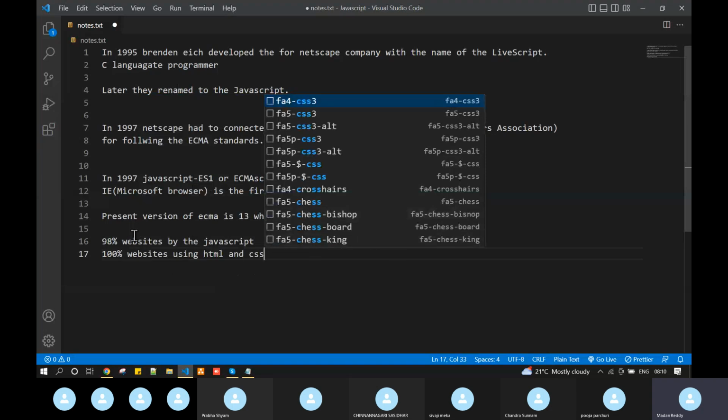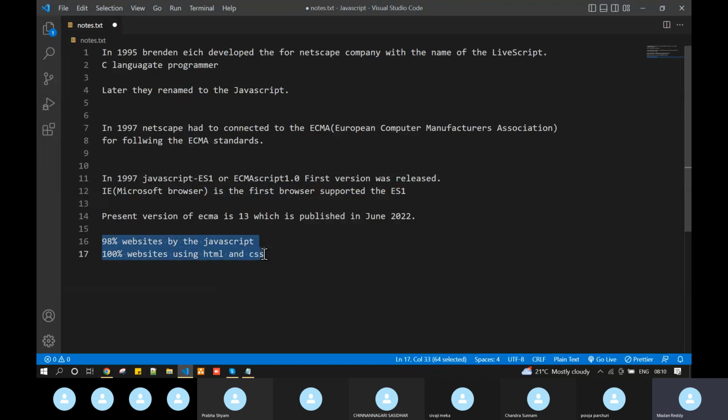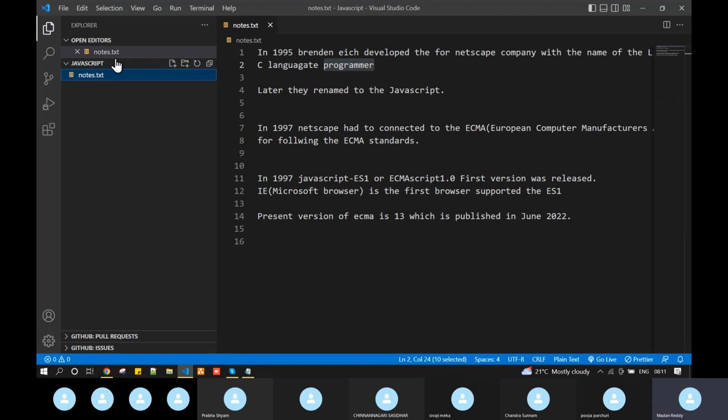Okay, so the main thing is just to try to understand these points. Now coming to the point, exactly how are we going to use JavaScript in the project? Let me say this is a JavaScript project. In some situations I say project, in some situations I say repository. In real-time scenarios, people say this JavaScript folder is a repository.